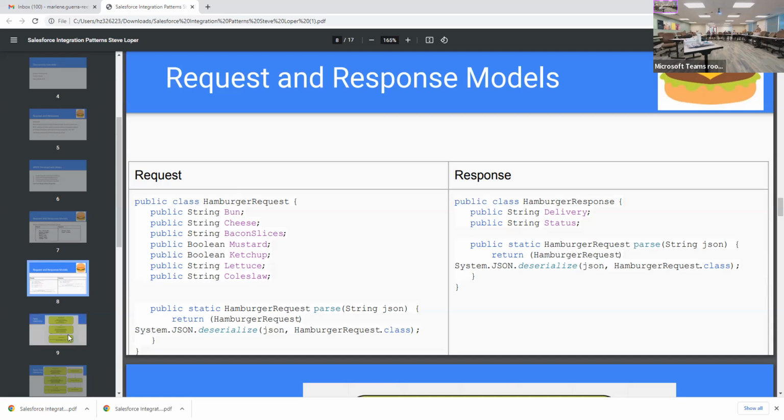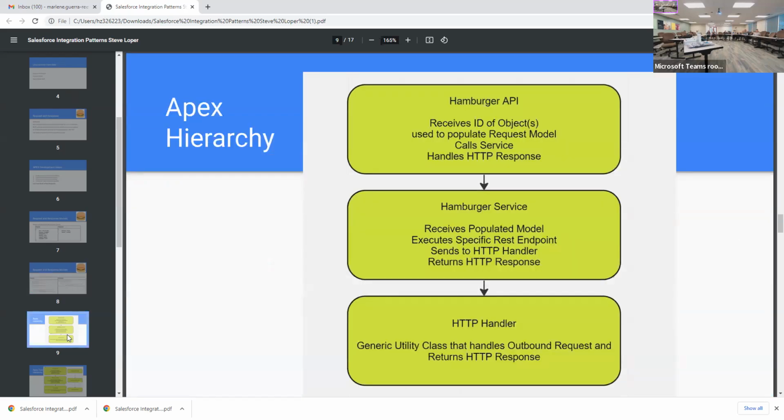All right, now to get to some guts of the code. The first thing they're going to do is I'm going to have them write an HTTP handler class. This is one Apex class that handles just the HTTP request. That's its sole job in life. It's only going to exist just to create the HTTP request out. You can kind of overload it, so it'll handle the post, the gets, all your HTTP verbs. But its sole job in life is just to handle the HTTP request and then hand it back off.